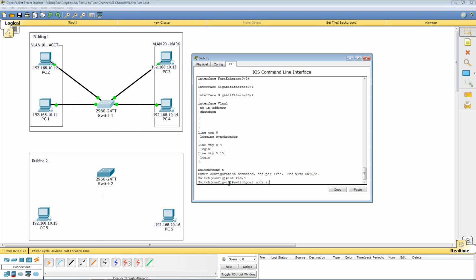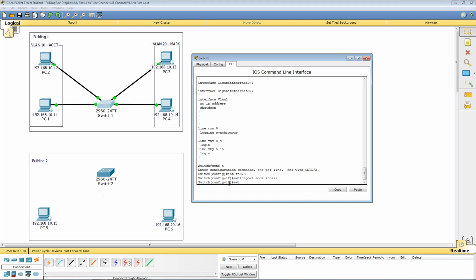So first let's make it an access port. And then we're going to add it to VLAN 20. Let's do switchport access vlan 20. See the message we get. It says access VLAN does not exist. Creating VLAN 20. So since we have not created VLAN 20 and we're trying to add a port to it, the switch recognizes that there's no VLAN 20, but since you want to do it, it goes ahead and creates VLAN 20 for you. So that's a second way that you can create a VLAN. You can create it straight from within the interface configuration mode.